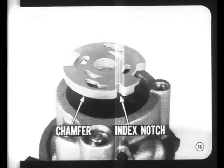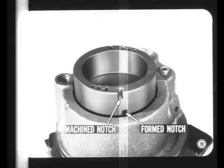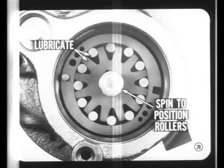When you assemble a thrust plate, make sure it goes into the bore chamfered edge first. And of course, the index notch of the plate must line up with the dowel. The machine notch in the cam ring must go up. Some cam rings have only the machine notch. Others have a formed notch in one face and a machine notch in the opposite face. After the rotor and rollers are positioned in the cam ring, lubricate them with power steering fluid. Then spin the shaft to position the rollers properly.